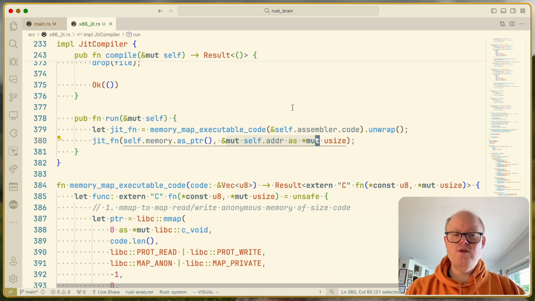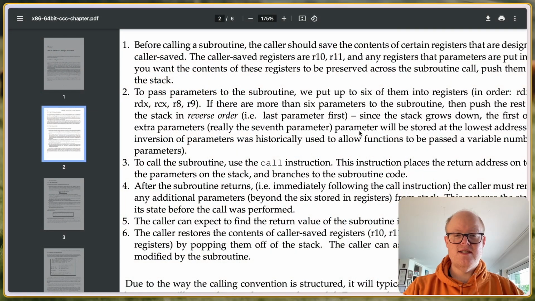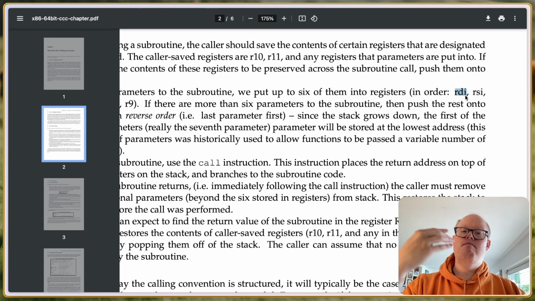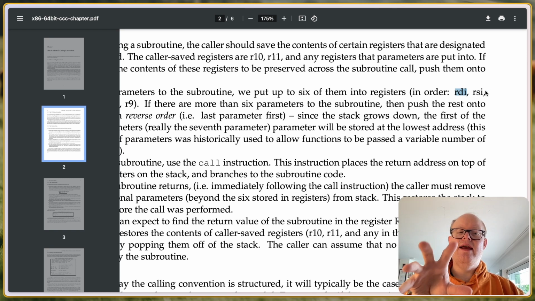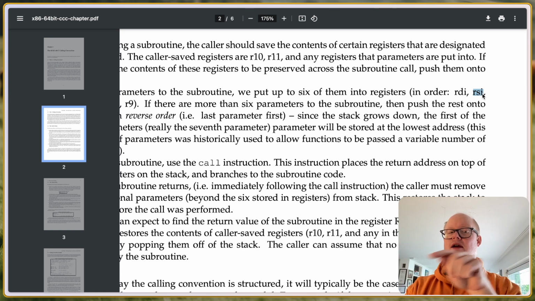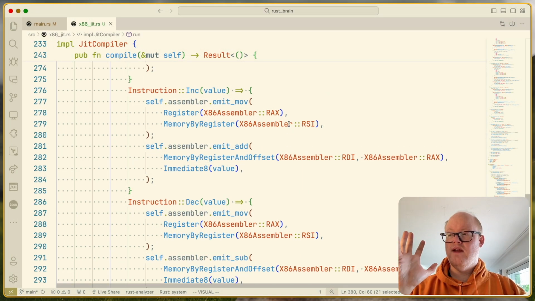And those will be passed, due to the C-style calling conventions, via the registers RDI and RSI. So RDI will be the memory address where we can find the starting point of our allocated memory array, and RSI will be the memory address where this address counter, where in this allocated memory array we are, lives. So both of those are memory addresses and will be in those registers.